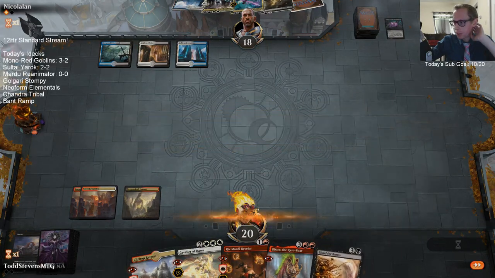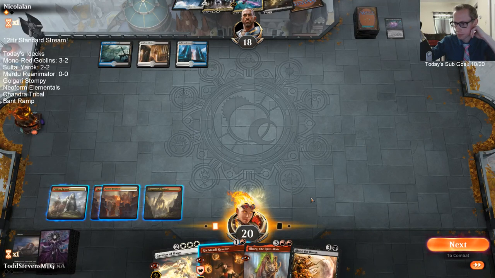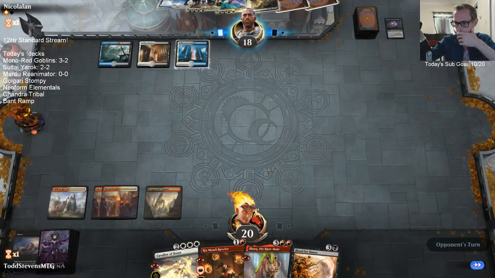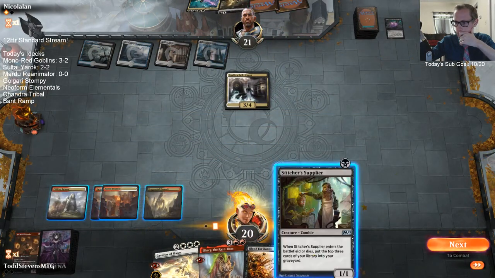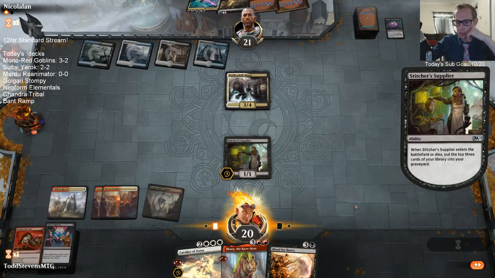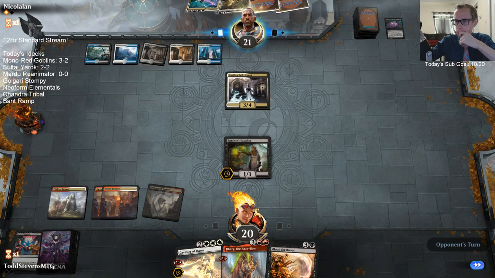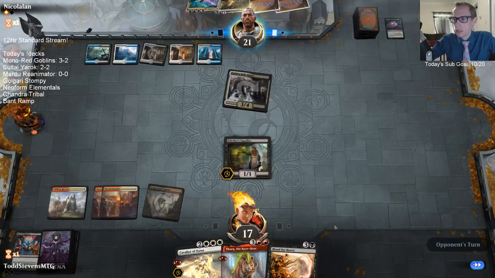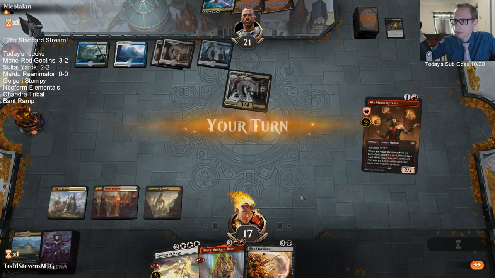Don't really want to discard anything with Remati Reveler. That land drop. Yeah, that's why I just went for just discarding. We're going to have to discard something to Bellhaunt, and so I just went with the Remati Reveler. It's an aggressive Cast Down there.